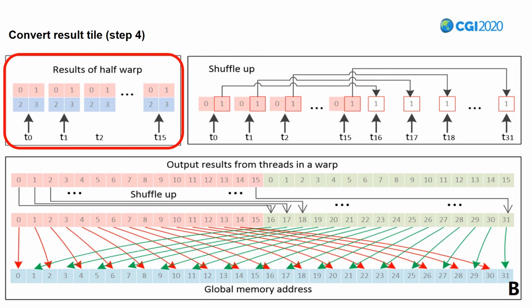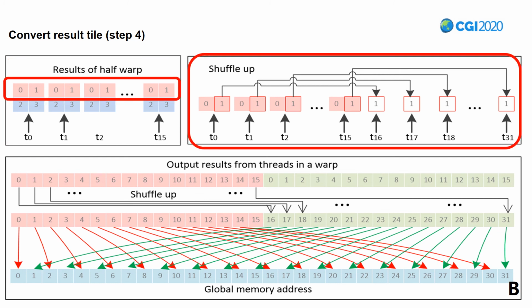Using shared memory is a normal way, but a big chunk of extra shared memory can be a limiter which lowers occupancy. Instead, shuffle is a way of exchanging data in a warp, in which any thread can read other threads' registers in the same warp. Then we apply a shuffle up to pass one value of each thread in the first half warp to threads in the second half warp, followed by cross-accessing to output continuous 32 elements by one warp to achieve coalescing access.